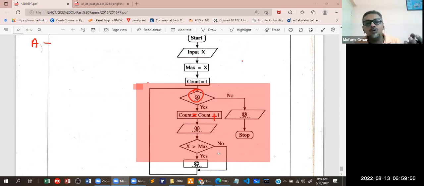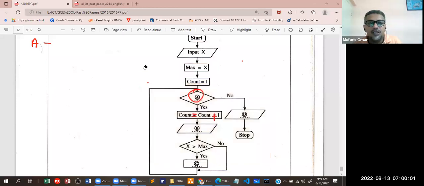When you have a loop, a repetition, we know we have to repeat it a certain number of times. So we have a condition here, A, that is our looping or repetition condition. How do you decide what the condition is? You have to remember, this is a book example.